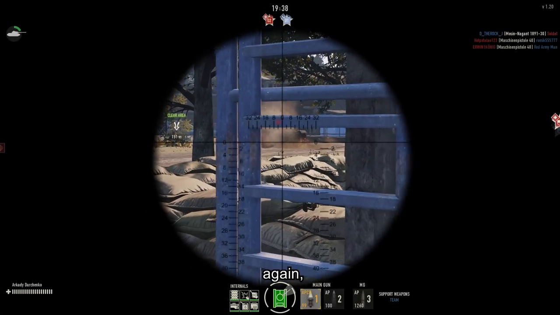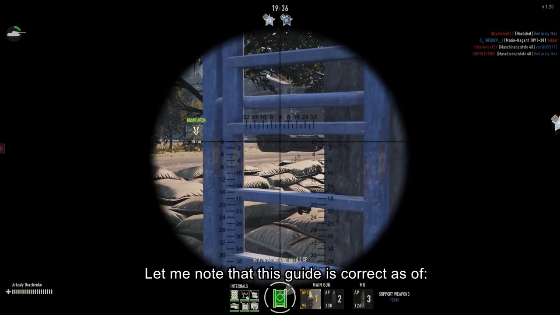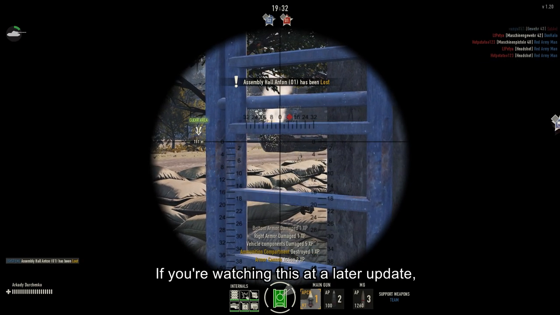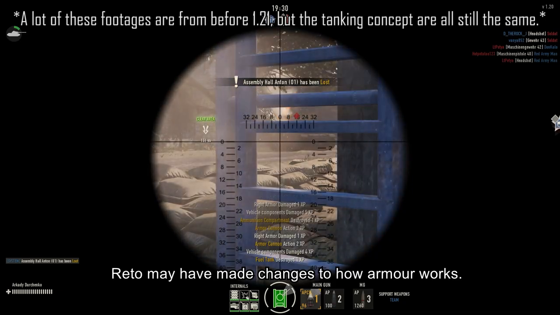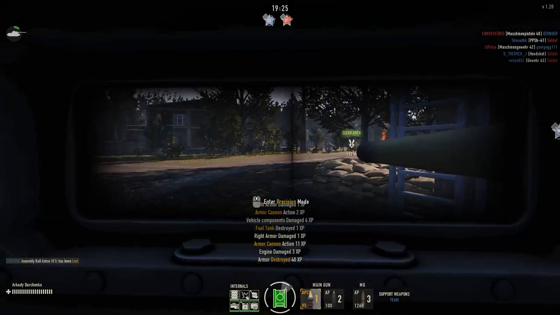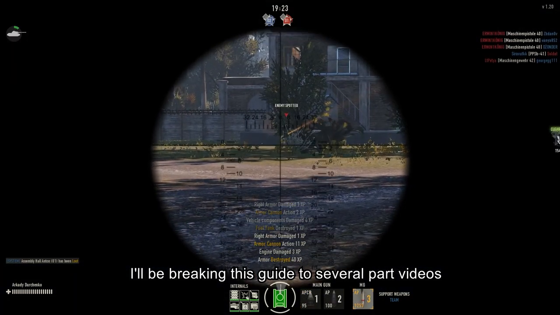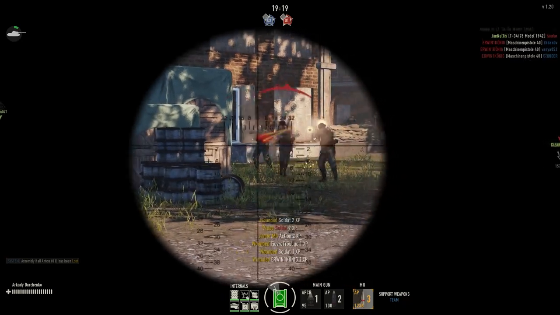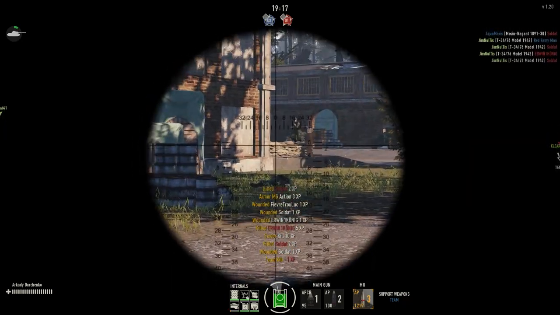So starting off, let me note that this guide is correct as of update 1.21. If you're watching this at a later update, you should know I've made some changes to how armor works. Secondly, I'll be breaking this guide into several part videos, mainly due to the concept of tanking and each tank in all missions needing to be talked about separately.